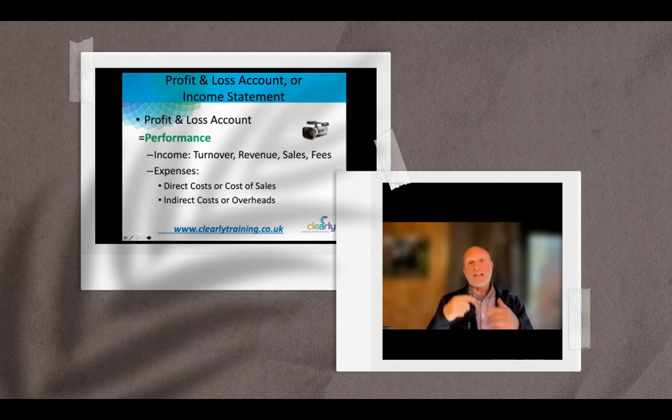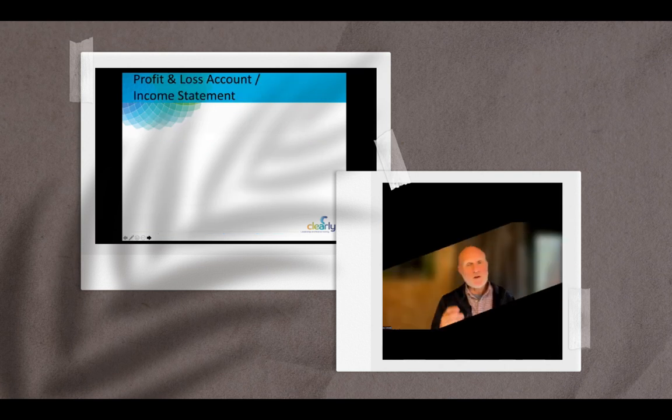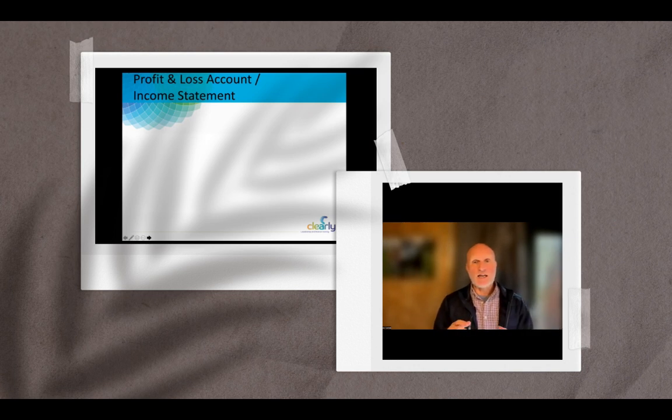Now I'm going to move on and have a look at an overview of a profit and loss account and add some more things in there. So let's have a look at that now. What I want to build up on screen now is a picture of the profit and loss account and some reminders of those things that I told you about on the previous slide. I also want to add some extra costs at the bottom, and you'll see why as we go through.